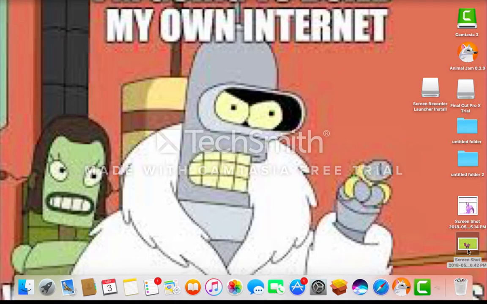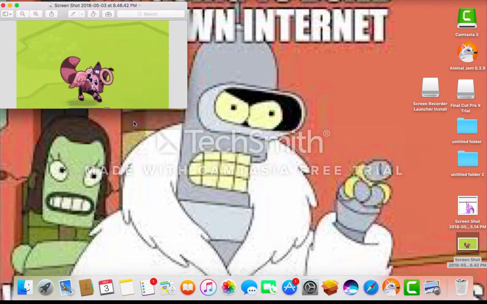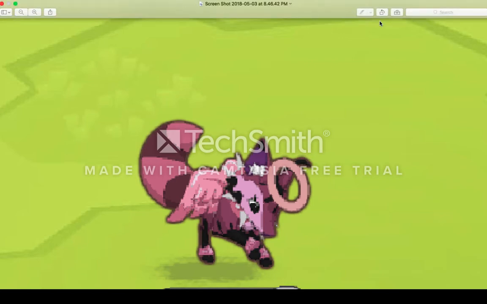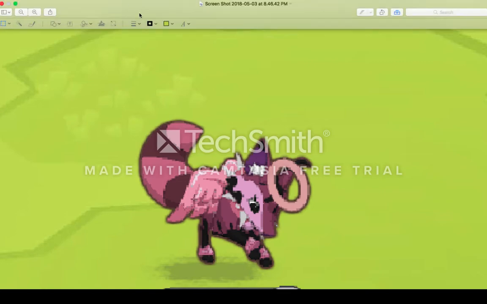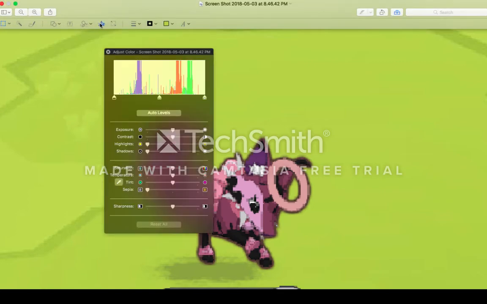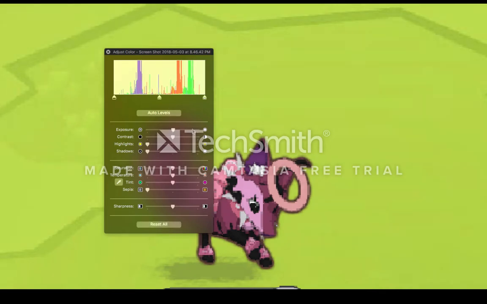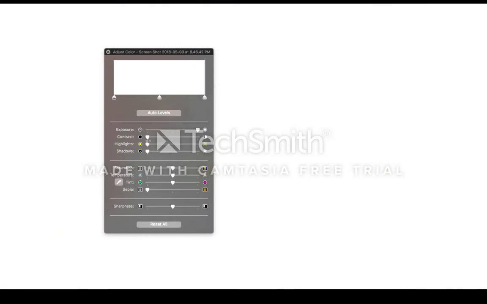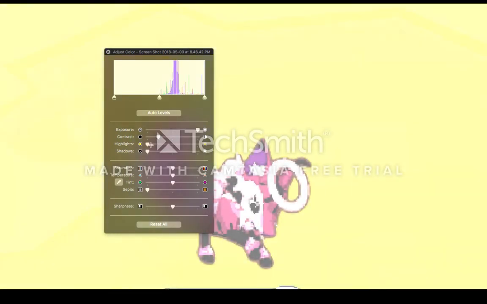Second, you're going to look at your screenshot, and make it bigger. But basically you're going to go to this. First you're going to go to this thing. Basically you can make it like that. But yeah, I put it right here. Like right here.